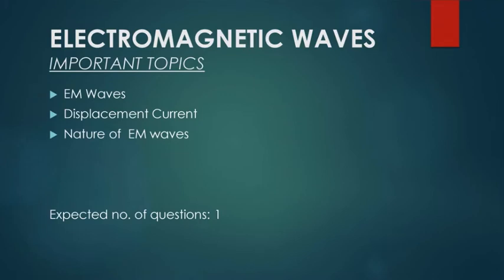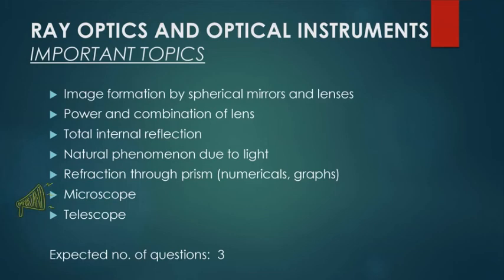The important topics mentioned from this topic are EM waves, displacement current, nature of the electromagnetic waves. Displacement current is numerical based topic. I hope you'll practice numericals in it, and the formulas, especially the Maxwell Ampere formulas, are very important as they can be asked as choose the correct option, or they can be sums based on the topic.